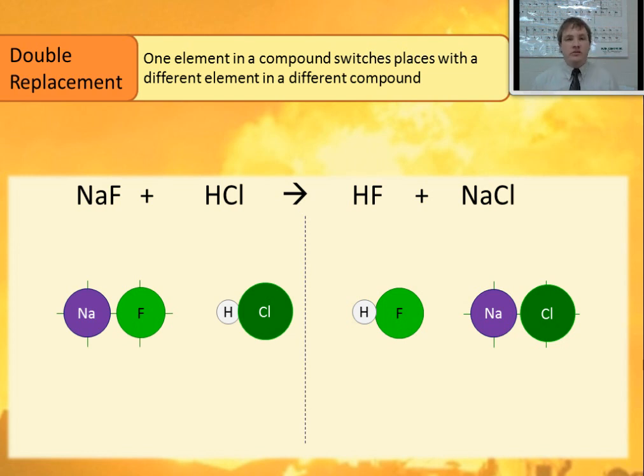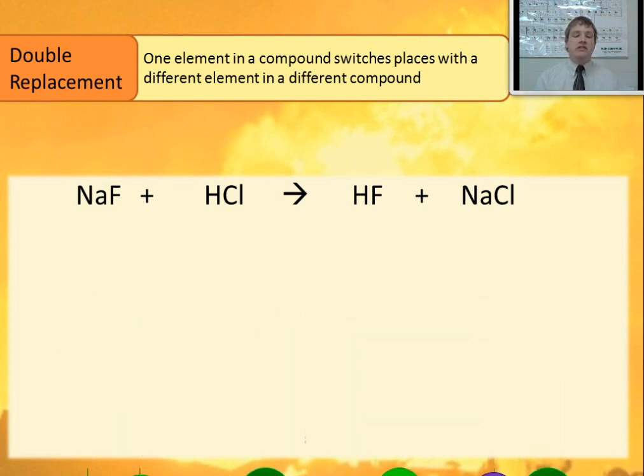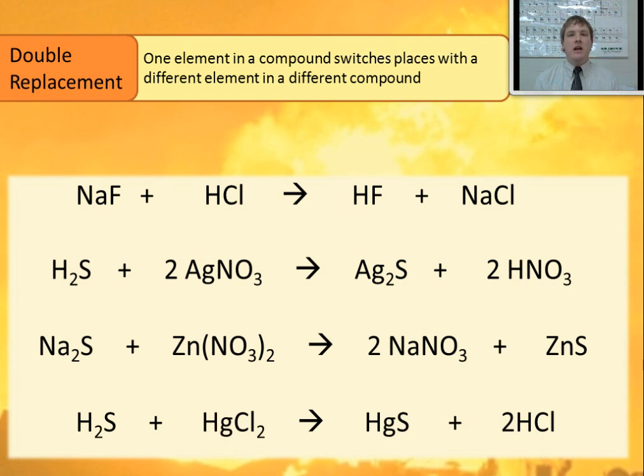Do you see how the elements switched partners so that now they're bonded differently than they were before? And we had two compounds that switched partners. That makes it a double replacement reaction. Here are some other examples of double replacement reactions. As you look at these reactions, you'll notice that the substances that were in the reactant side, compounds bonded together, have switched the atoms that they were bonded to. So on the product side, you have different combinations. Each substance swapped one of its elements with the other substance. So that's what makes a double replacement reaction.